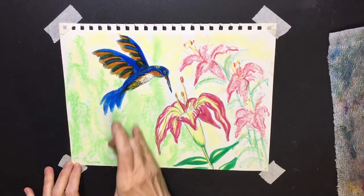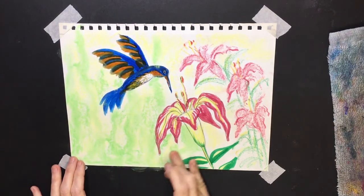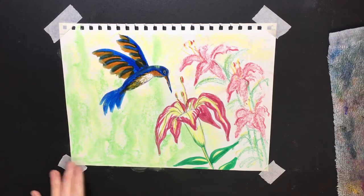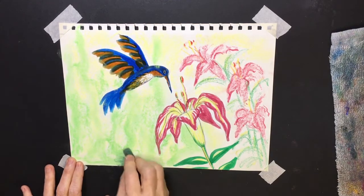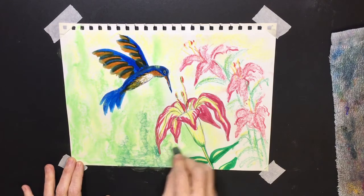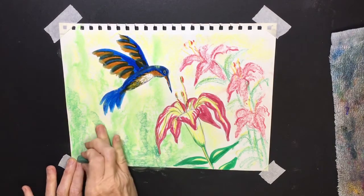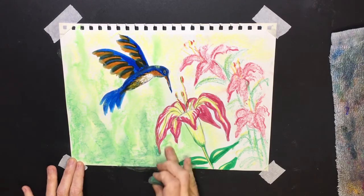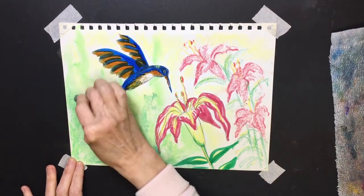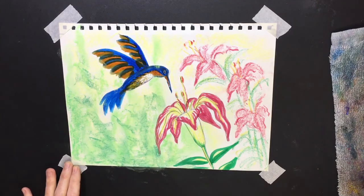I don't want to work all that green into the yellow because then it just becomes a plain green background, so I'm just wiggling and blowing off the excess powder. Now I want to deepen this to give it some depth, so I'm taking a darker green and going deeper at the bottom, working my way up, going in around my flower a little bit. Then I just merge that — don't over-mix; you want to see the difference in those colors. I'm turning my chalk and pushing into the paper to give a leafy look, then smudging slightly.